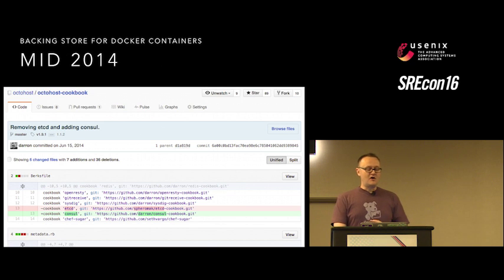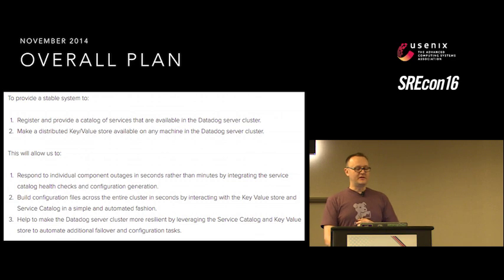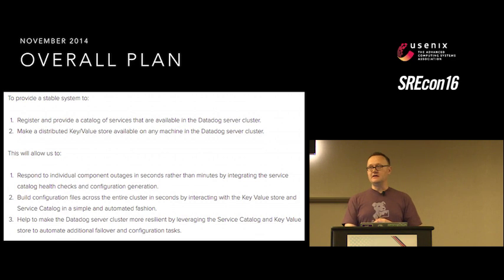So I had first used Consul in June 2014 as a backing store for environment variables for my Docker project Octohost. I was only using the key value store at the time, but I knew that it had an integrated and opinionated service discovery framework built right in. So we got approval to make a plan and take a quick spike into seeing if Consul could meet our needs. And here I am 18 months later, still sort of on that quick spike.